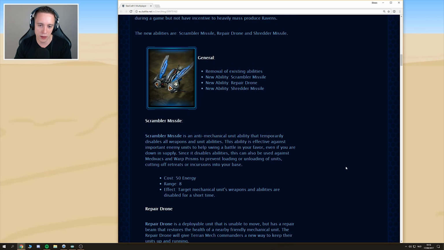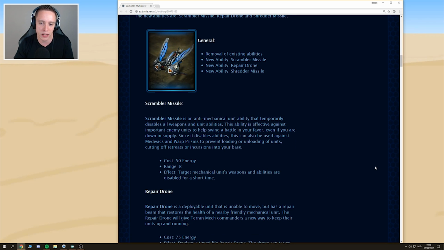First ability is called Scrambler Missile. Scrambler Missile is an anti-mechanical unit ability that temporarily disables all weapons and unit abilities. This ability is effective against important enemy units to help swing a battle in your favor, even if you are down in supply. Since it disables abilities, this can also be used against Medivacs and Warp Prisms to prevent loading or unloading of units, cutting off retreats or incursions into your base. 50 energy, 8 range, that's a long range. Target mechanical units' weapons and abilities are disabled for a short time.